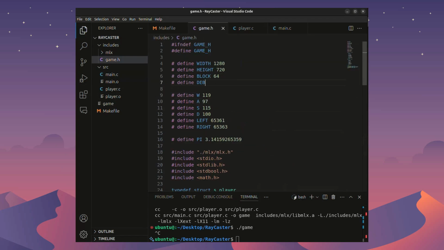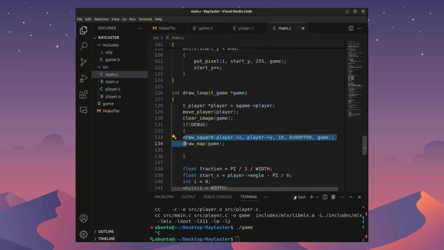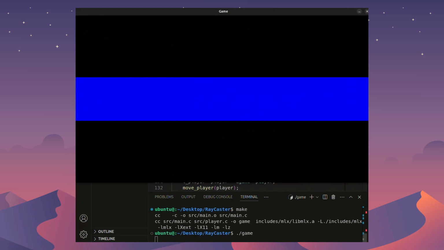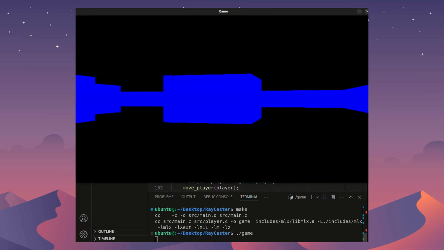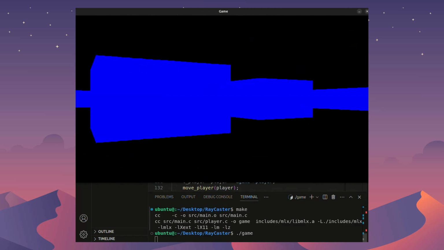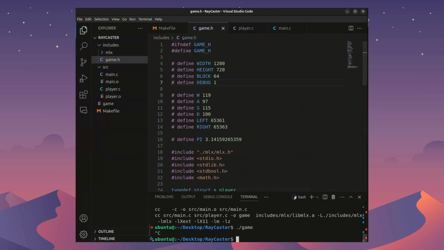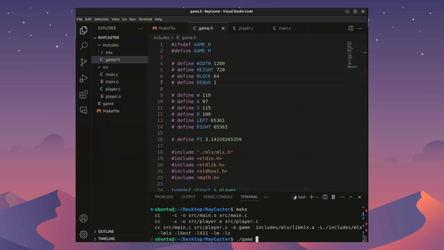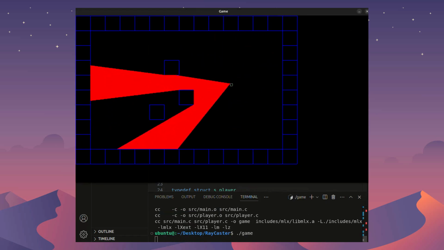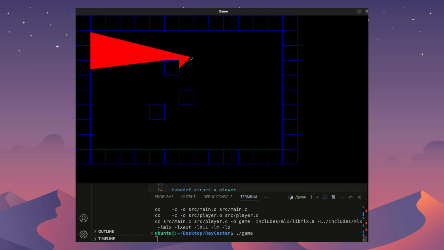So instead of just commenting out the 2D drawing, we can make a debug mode. So when it's not on, we will see this really nice raycasting without any weird fisheye effects. But when we turn on the debug mode, it will draw everything in 2D. So let's run the game, and here is our debug mode. It will be really useful when you put different objects on the map.